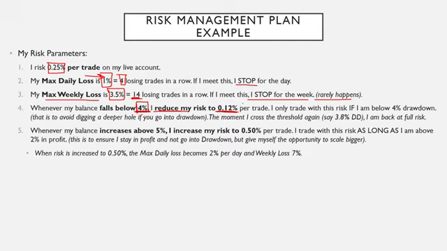And I only trade with this risk if I am below that 4% drawdown, right? The moment I cross that threshold and say I'm right now in 3.8% drawdown, not anymore 4%, then I'm back at full risk. Okay, you can do this for your challenges in order to again avoid digging a deeper hole of drawdown. And of course, if I make 5% on my account and I increase to 5%, then I'm going to increase my risk to 0.50% per trade, and I trade with this risk as long as I am above 2% in profit, right? And this is to ensure that I still stay in profit and not go into drawdown.